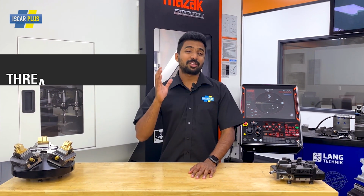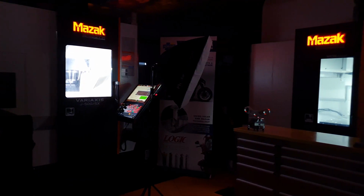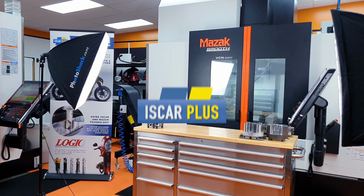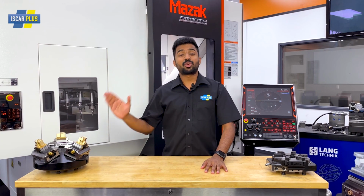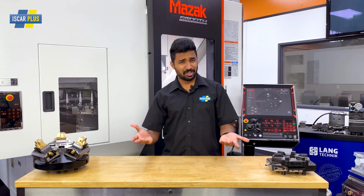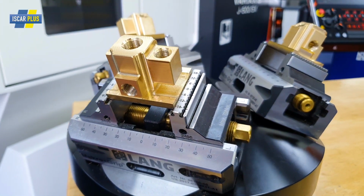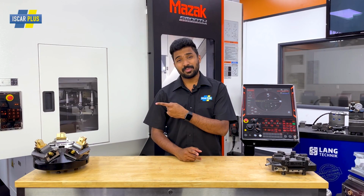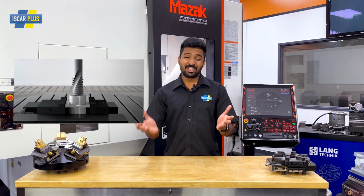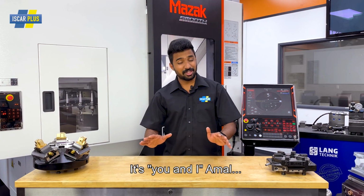Today we're going to talk about threaded holes and a really cool way of doing them. Threaded holes. Almost every job has one, and we have done several thousand of those, different sizes and types. It generally involves three tools: a drill, a tap, and a chamfer. But there is a problem of broken taps, and that's a pain you and me don't have the time for.